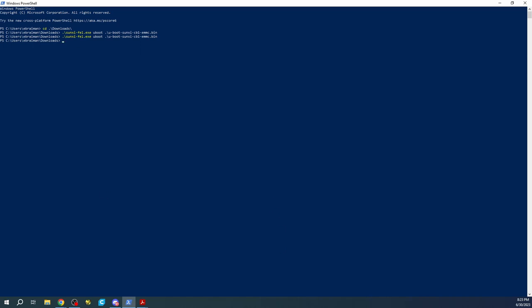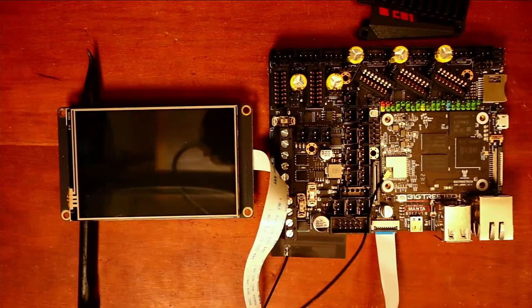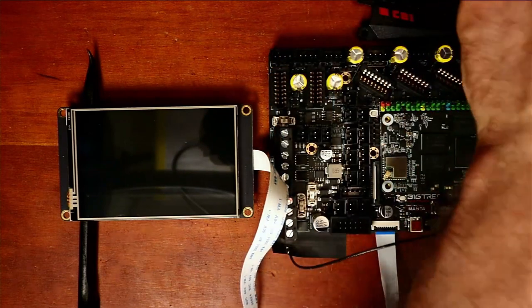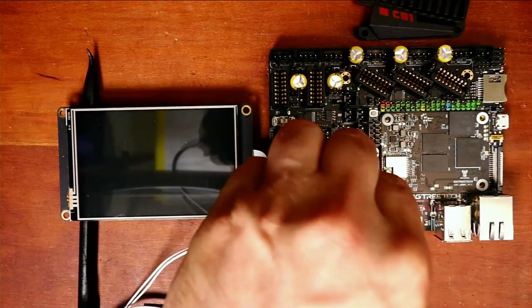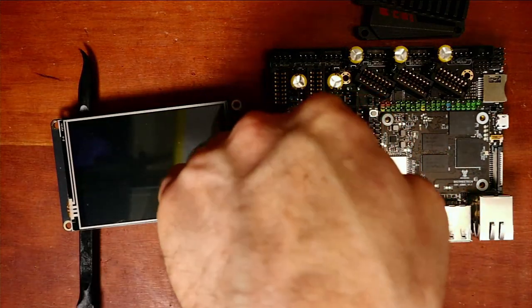I'm going to have to go back over to the board for a second. I'm going to have to actually disconnect the power so you can actually see what I'm doing, because apparently there's something weird going on with this throwing off the camera. And I'm going to pop out both of these jumpers now that we've made that mod to the default environment. And then I'm going to power this back up. Now keep in mind, I do have a jumper here for power that I showed in the previous video. And I'm also going to connect these back up, hopefully in the right place. But I might screw it up, so we shall see.